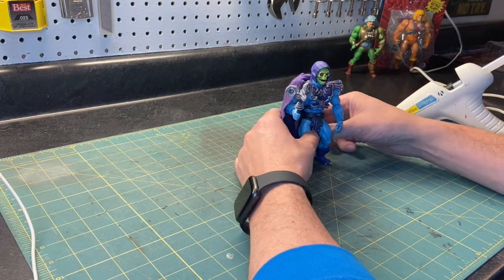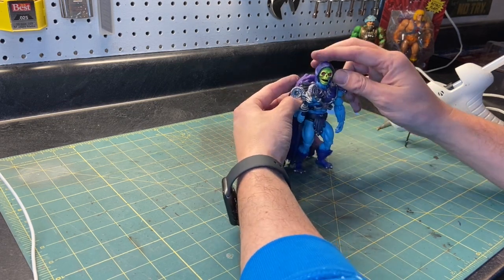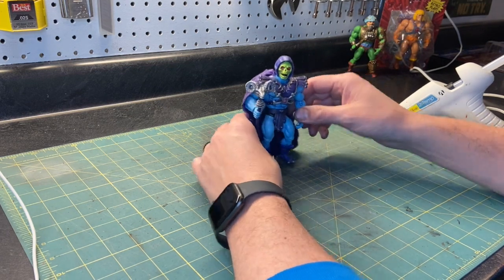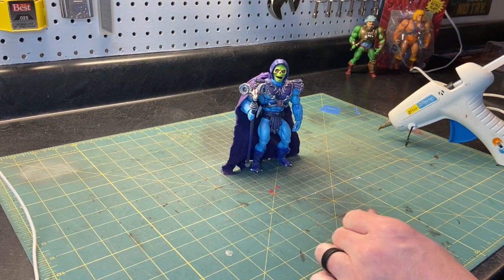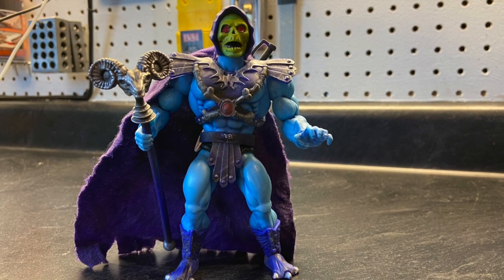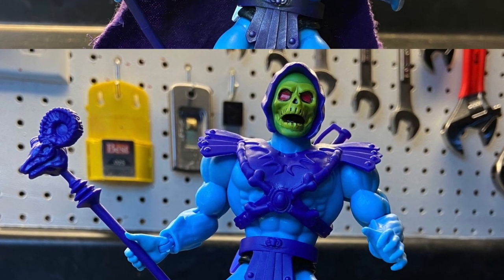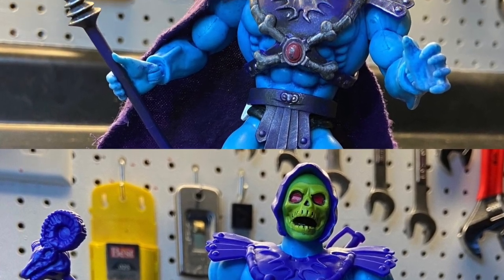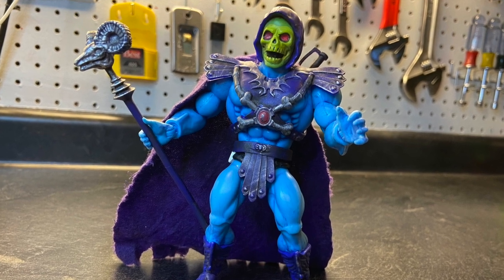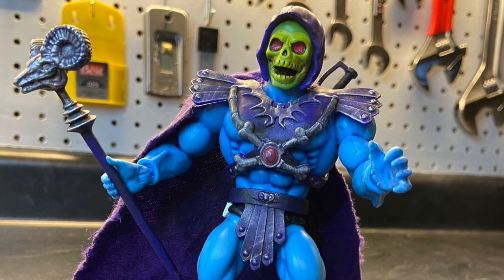I've got it on and I'm just trying to adjust it — does it go over the shoulder, does it go over those shoulder pad things? I noticed afterwards it looked good and fit well, but it still didn't really connect to his overall hood. I think I'm going to go back and add a hood that will go over the plastic hood. But I'm pretty happy with it — it looks better, looks like something Kevin Smith would put in his show, let's hope. All right, next time will be He-Man and Battle Cat — later.